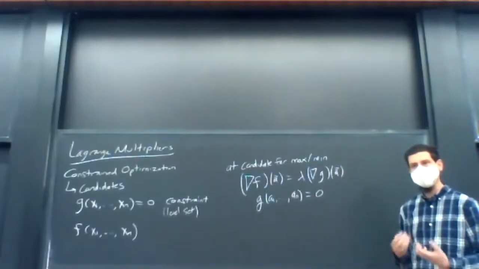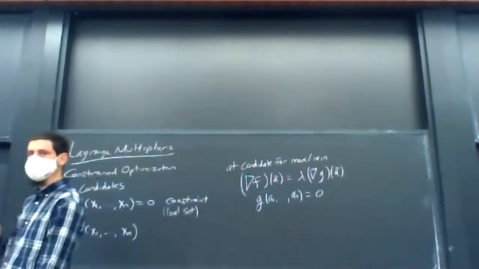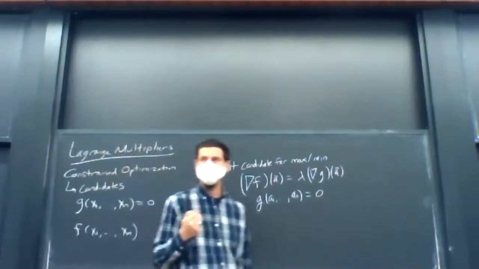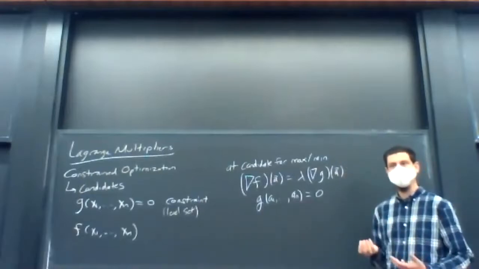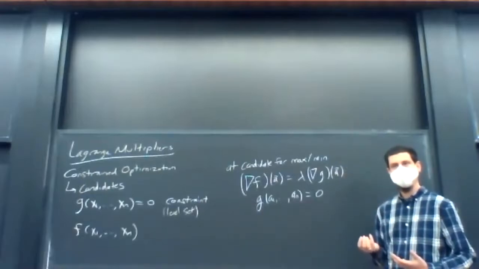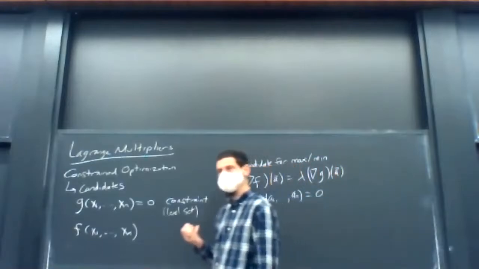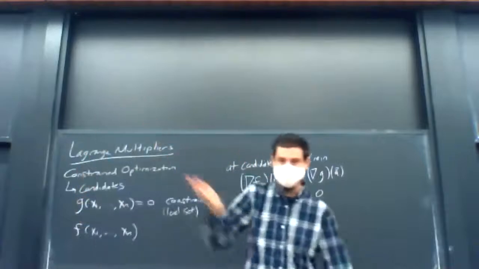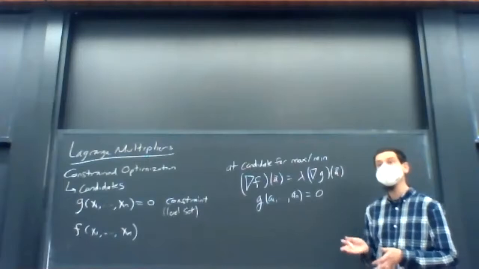What if I have fewer equations than unknowns? What do you think might happen if you have fewer equations than unknowns? I have 2x plus 5y equals 7. I have one equation but two unknowns. Do you think there's going to be a solution? So 2x plus 5y equals 7. Do you think there'll be more than one solution? How many solutions do you expect? Infinite. In fact, you're going to have the equation of a line. So if I have fewer equations than unknowns, I might expect there to be infinitely many solutions.